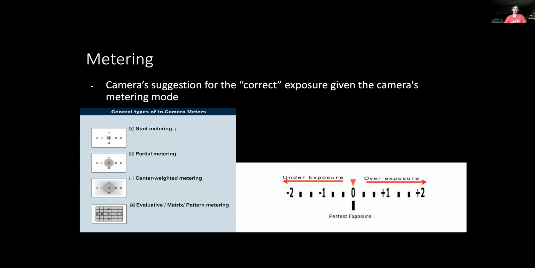Partial metering is going to consider some of the focus points around where you're shooting as well as that center one. Center weighted is going to consider the whole photo, but it's really going to put emphasis in that middle area. And then the matrix and pattern metering is going to consider the entire setting at large, and that's what it's going to use in order to help you determine your exposure. And we'll come back to this as you see what some of the exposures look like.